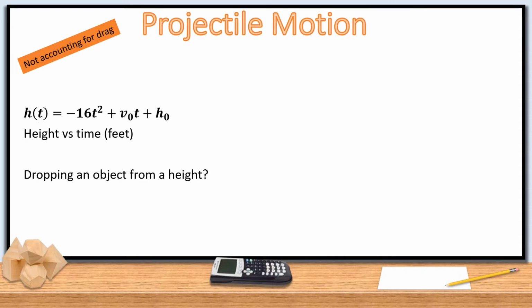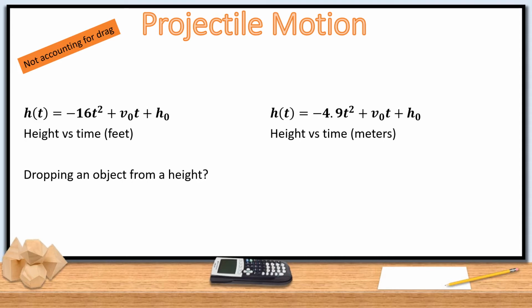When there is drag involved, it's a slightly more complicated equation. We're going to start basic and then introduce drag later. So the two equations that we're going to look at are h of t is minus 16t squared plus v0 t plus h0. This is essentially height versus time in feet. So the one is in feet and one is in meters. So the speed of gravity in feet per second is 32 feet per second. So in the formula, you divide it in half and it's acting against the object, so it's a negative force. So it will be minus 16 t squared. So that's our gravity. v0 is velocity upwards at time 0, so vertical velocity at time 0. And then h0 is the height of the object at time 0, so the starting height.